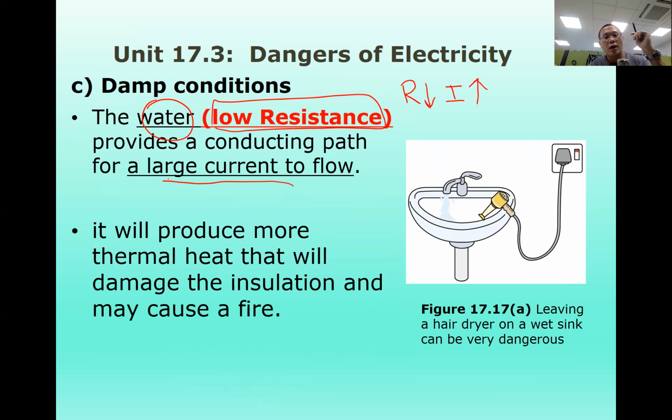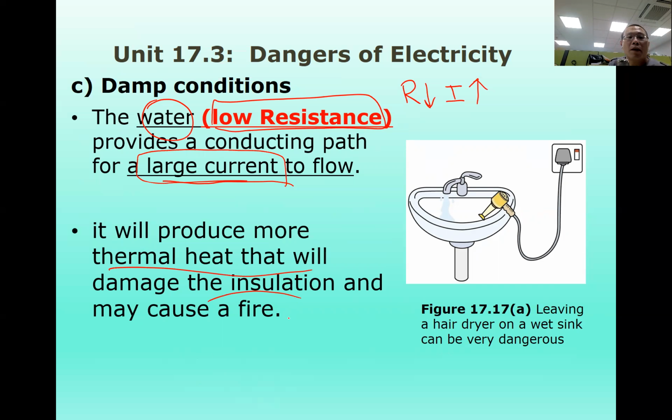Because when the hairdryer is in the water, the water being a low resistance medium, it will entice a large current to flow out from the main socket. Which means at this moment, a large current will be flowing in the circuit, and if you reach out and touch it, you will get electrocuted. And even if you don't touch it, the high current will produce a lot of heat, and there is a chance of an electrical fire breaking out in your home. So this is one of the common hazards in using electricity.